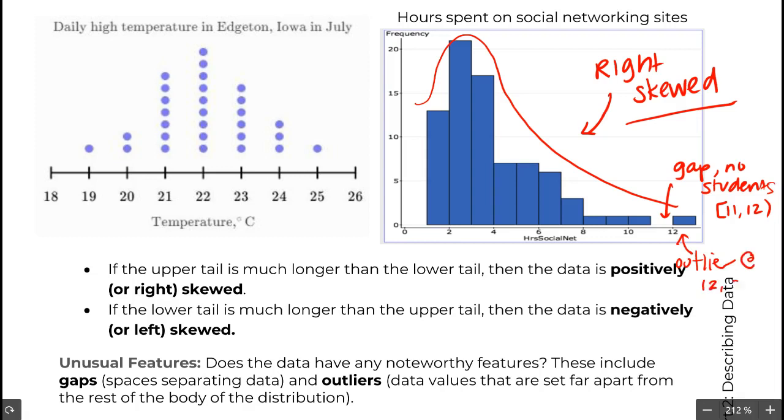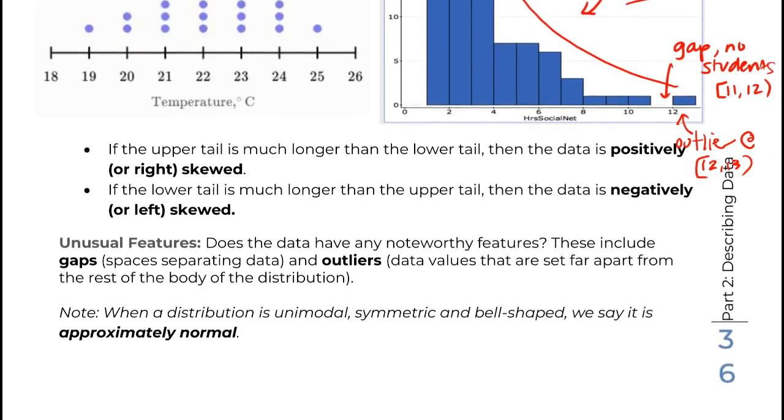And when you tell me there's an outlier, you also need to tell me where it is. So that's another mistake students make, because they say, okay, there's an outlier, but you have to assume that I don't know how to read a graph. And that maybe I don't even have the graph in front of me. So write this as if I cannot see what's going on. So that's the unusual features that we might want to talk about. And then there's one note here.